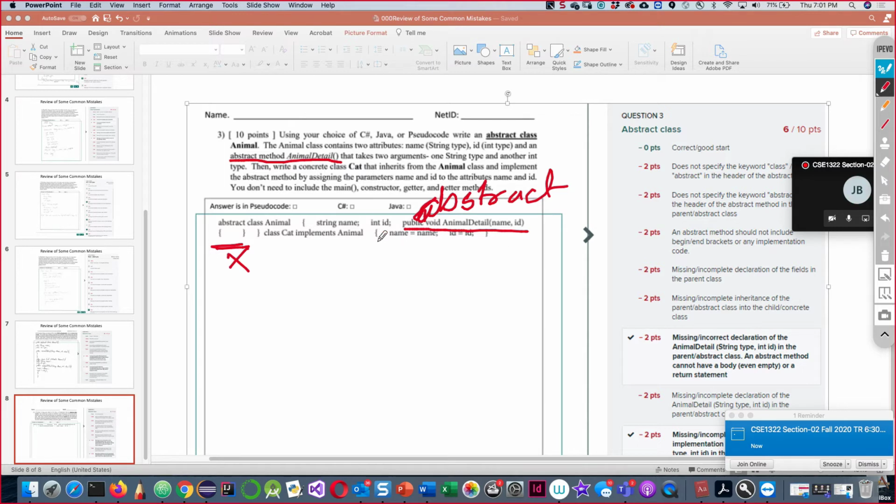Okay, we did not discuss this. There is another mistake over here. Implements is used for inheriting interface. But this is abstract class. Okay, it needs extends. So we will discuss it in the next lecture. So I'm not discussing this one now. I just discuss few common mistakes. I hope you will not do this kind of mistakes.